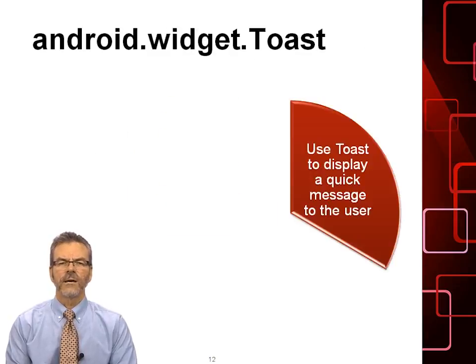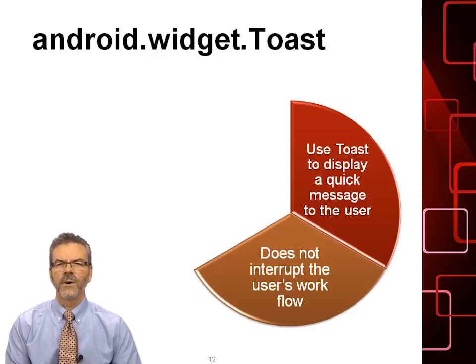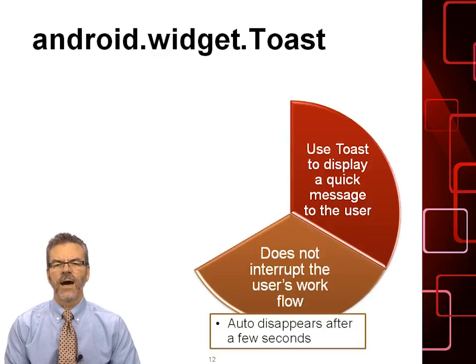Let's end talking about the android.widget.Toast. You use a toast to quickly display a message to the user. As I said, it's one of the easiest widgets to use. It does not interrupt the user's workflow. That is, the user can be working away and suddenly a toast appears, but the user doesn't have to respond to it. It just goes away on its own. In fact, it will auto disappear after just a few seconds.